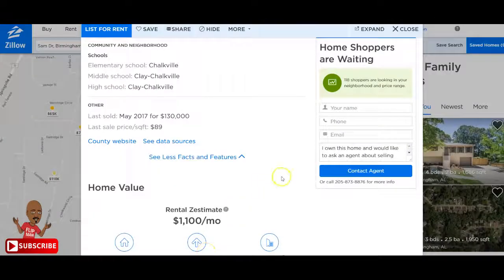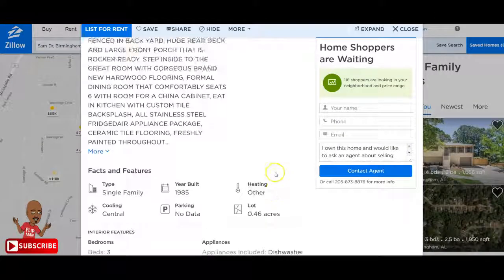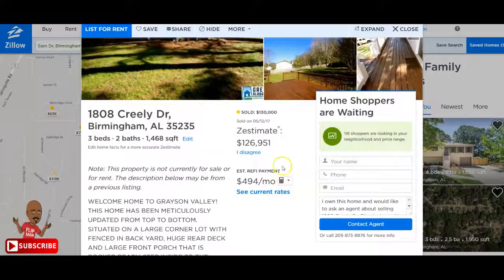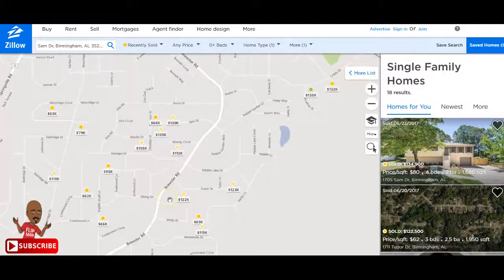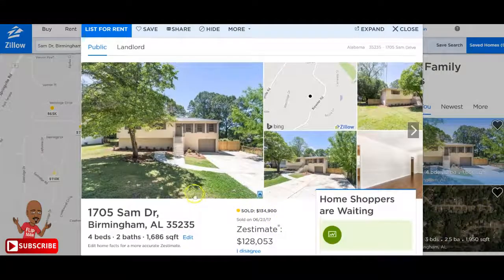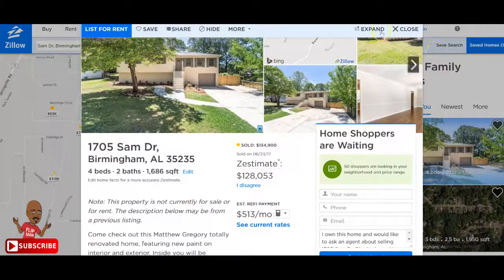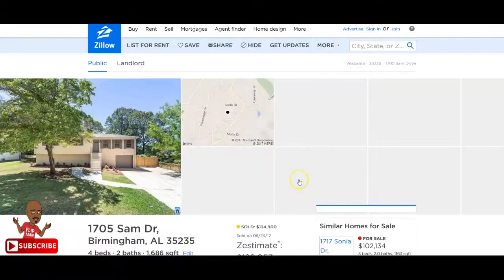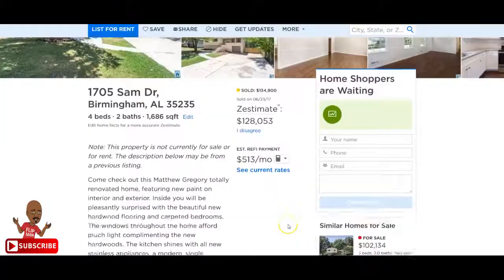All right, method number two is that I'm going to leave this property up here. I think I can roll with it. Let me choose another one that's sort of closer over here. I'm going to roll with this one. Yeah, 1600. That's a good size house over there. All right, so I'm pulling up this house here. Here's the address, and I'm going to expand. Again, this is on your laptop, so it's going to be a little different on your smartphone.